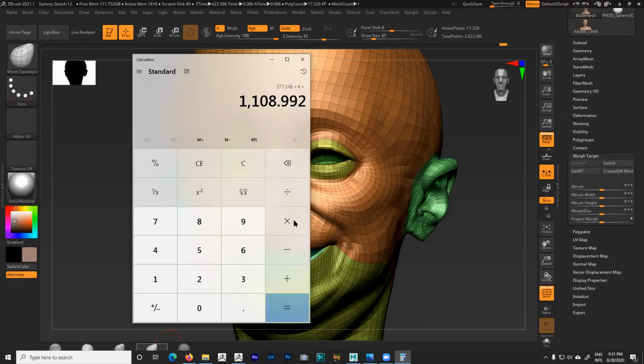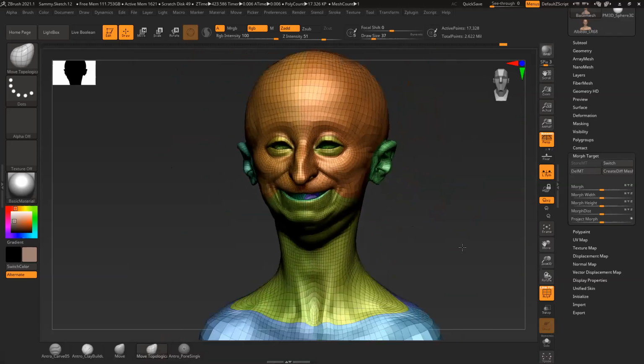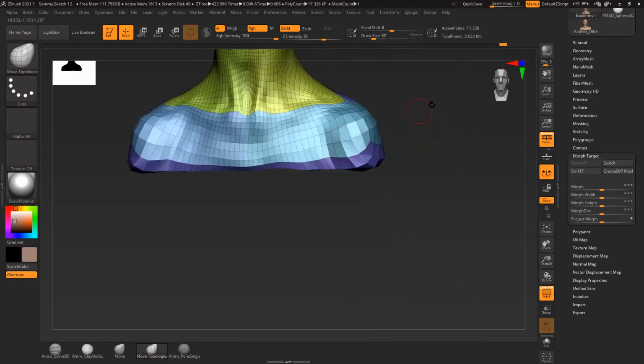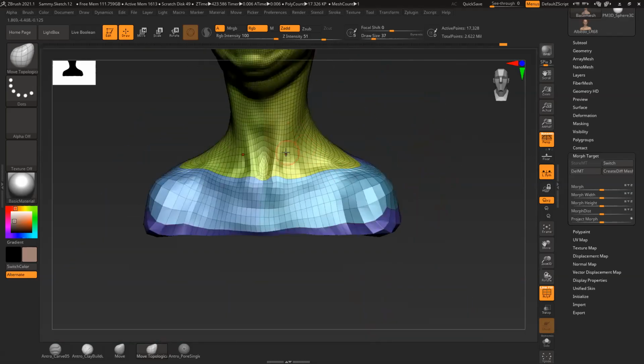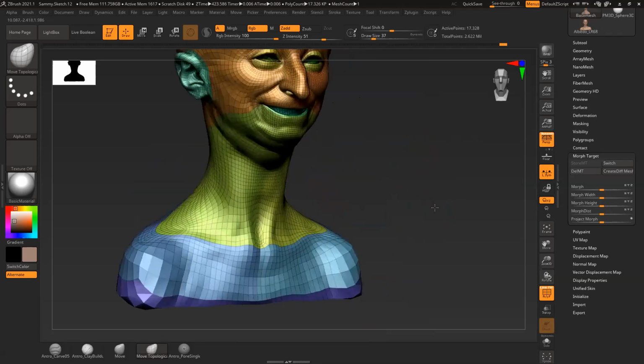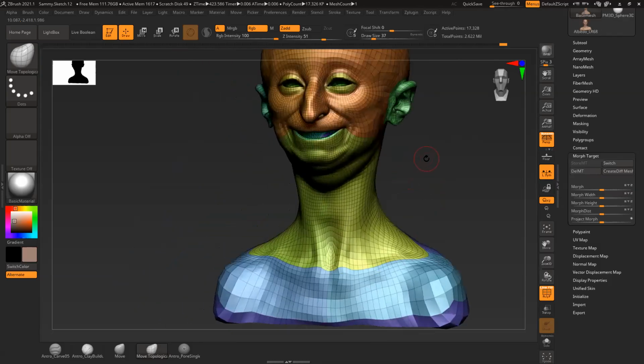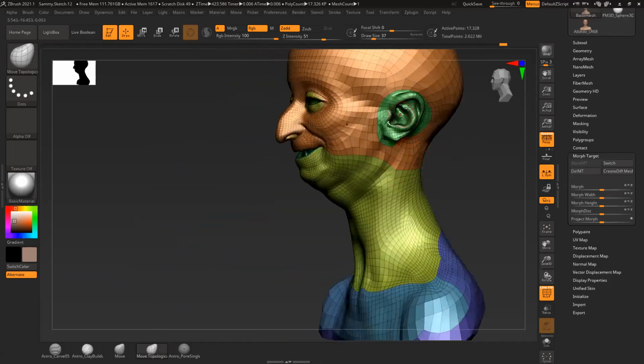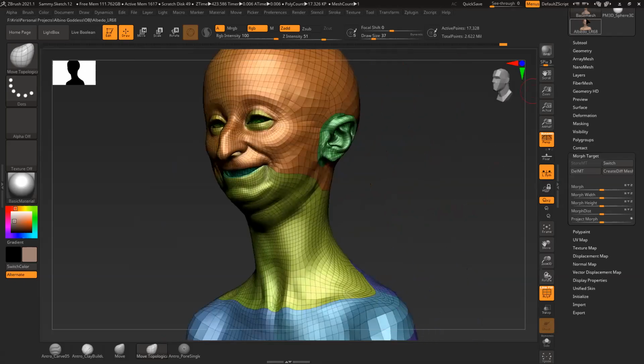In my case here, this entire head and shoulders has about 72 million polygons, and I can capture a ton of pore detail. But at the same time, in certain areas I don't have a lot of space for that, especially in an area like this one that I just stretched. Originally the model was supposed to end right here, but I stretched the whole thing down. So this area here is not going to have a ton of polygons, obviously. On the other hand, the ears, like I mentioned, are going to have way too many polygons. It's all a matter of planning correctly.